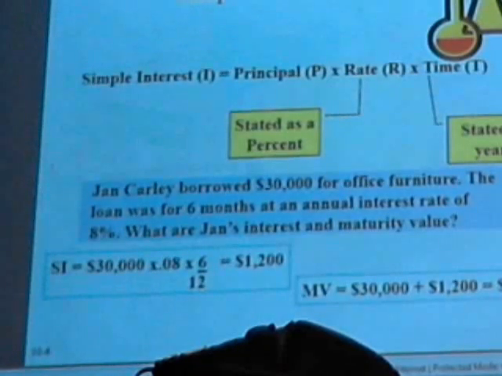How many times a year? In other words, the interest rate is applied 12 months of the year. How many times per year, though? Once. Annual. Okay, annual percentage rate. You've heard of that, APR? APR uses simple interest.